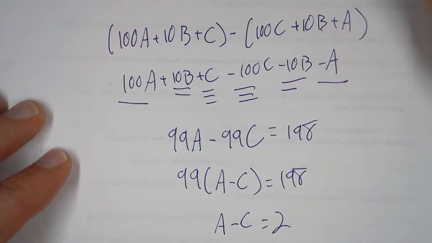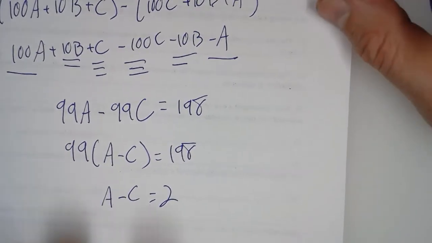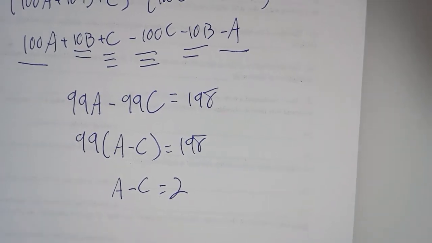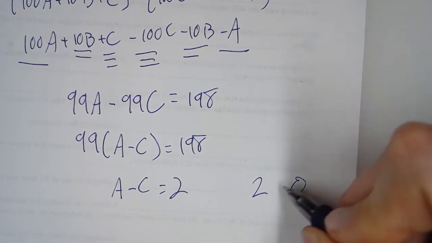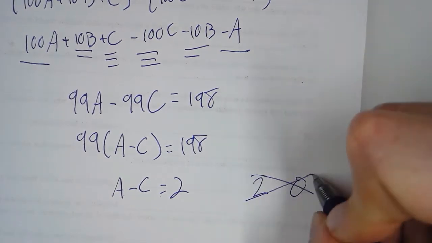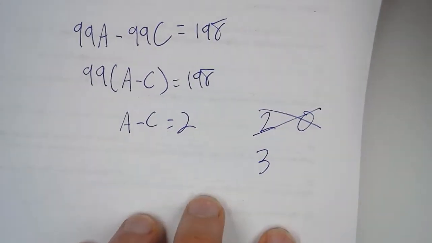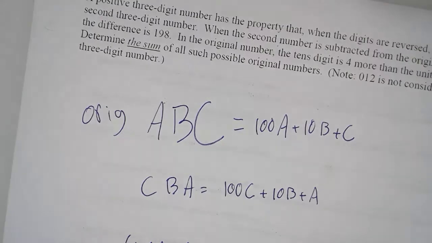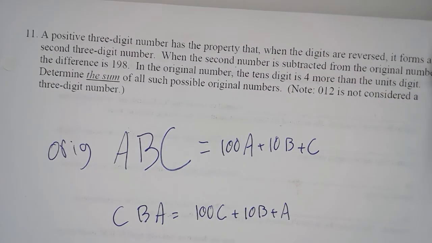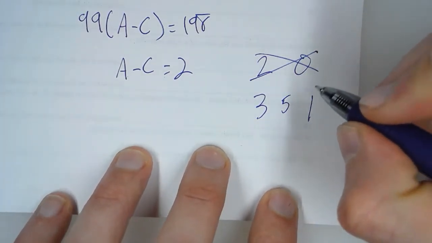All right, so what we can do is now try and figure out what are all the possible numbers that could work for this. Well, what's the smallest units digit we could have? Well, it has to be 1, can't be 0, because if we put 2 blank 0, that won't work when we reverse it, because then the 0 would be in front. So that can't happen. So the smallest digits we could have are 3 in the hundreds and 1 in the units. Now it also said at the top that the tens digit is 4 more than the units digit. So now that we know that the units digit is 1, that means the tens digit is 5. So there's our first number.